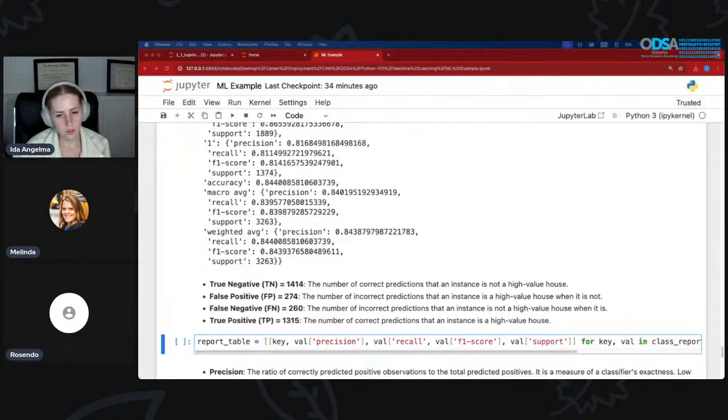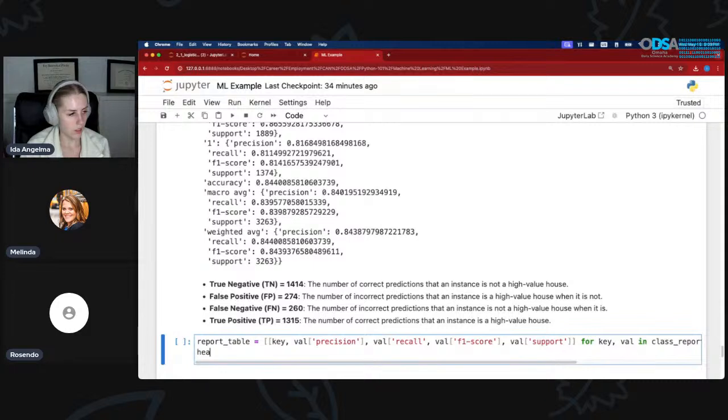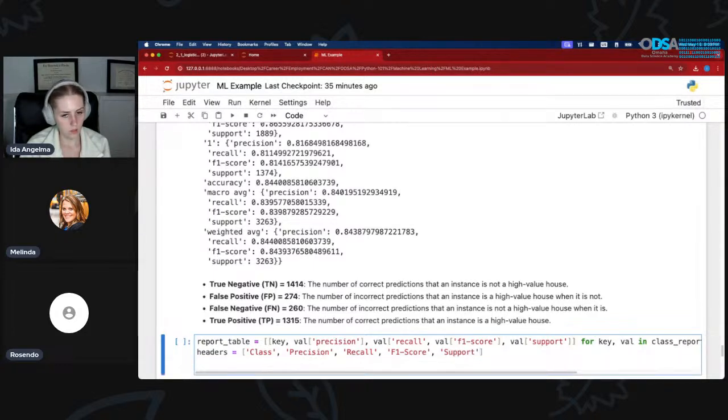And then we're going to do headers equals class, precision, recall, F1 score, support. And then we're going to print tabulate of the table.